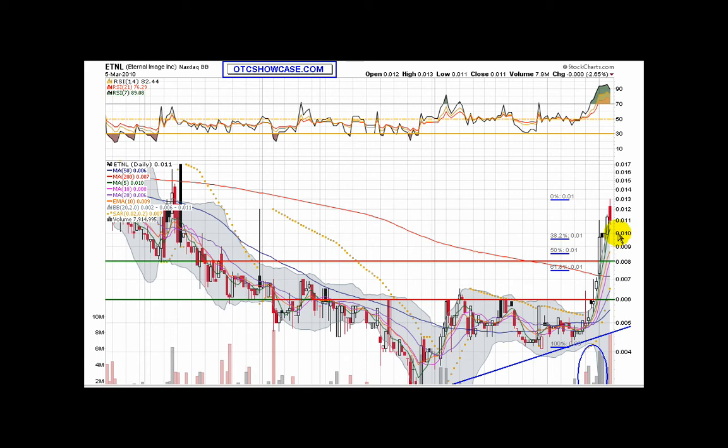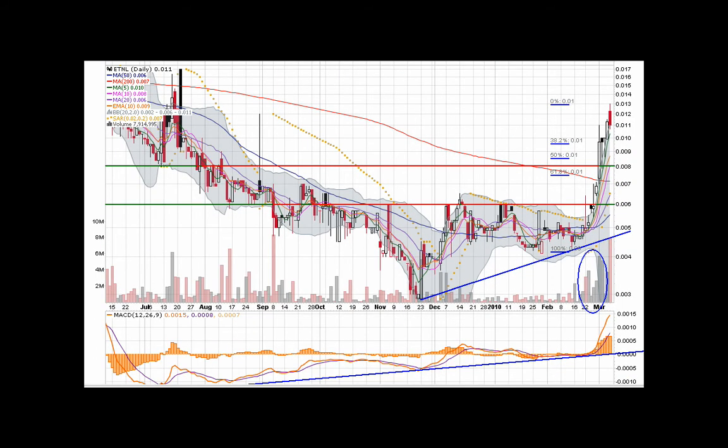In classic technical analysis, the penny is a support and resistance level. Now, if ETNL can just drop down to a penny and hold that, that's a very, very positive sign. So in a perfect world, I'd like to see it, if it's going to retrace and consolidate, stay right in that area. Now, that's asking for a perfect world. I'm not sure that we'll get that, but I won't be too concerned if this wants to retrace and let these indicators all reset themselves a little bit for another move.